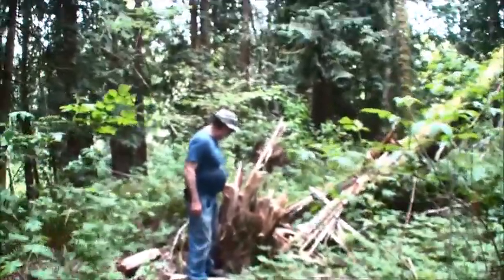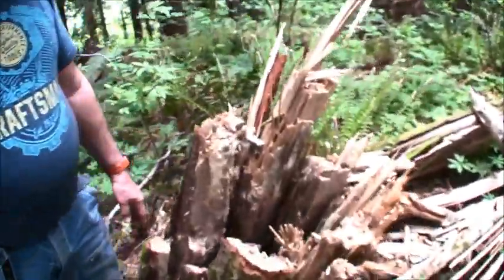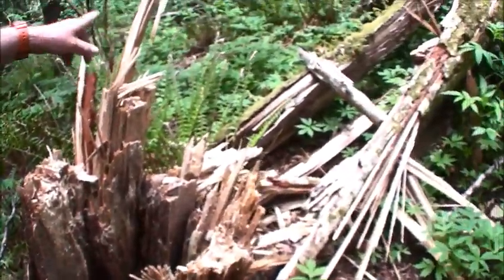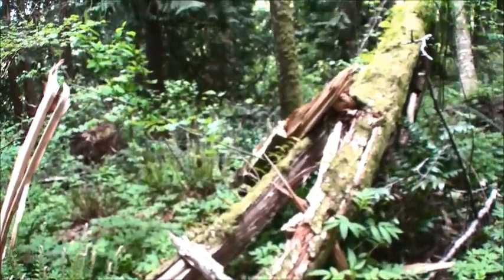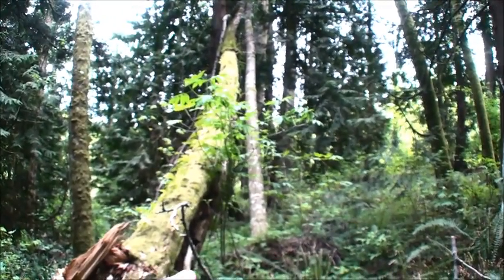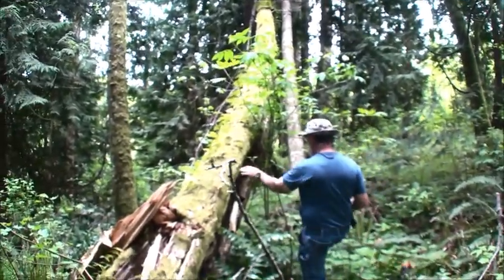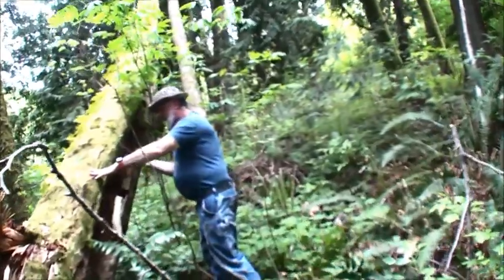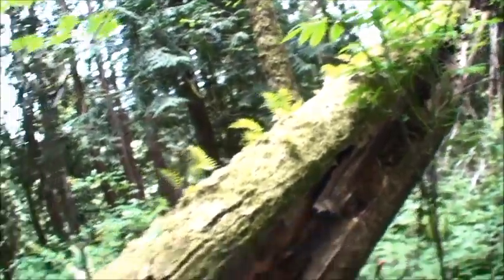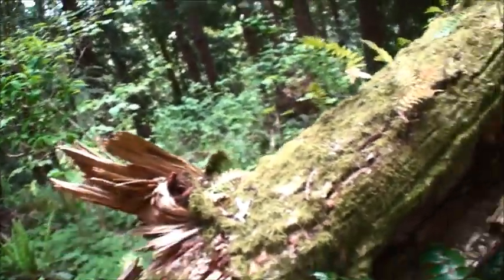Yeah, this was a hollow tree. I cut a little piece out of here hoping it would pop out, and we put a piece of dynamite in the back of the tree here, and you see how it shattered when we lit that thing off. But it's hung up. Well, that tree there, the roots are popping out of the ground. Yeah. When it hit it, dragging it along with it. You see, this is split in half here now. It's a pretty big tree. You're right. It's pretty much rotted, but there is some good firewood in it.